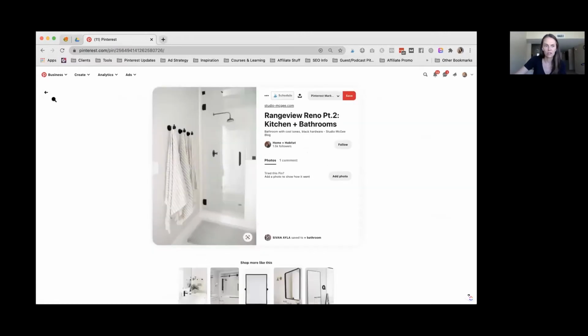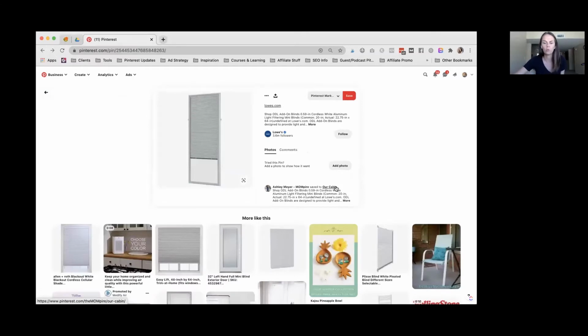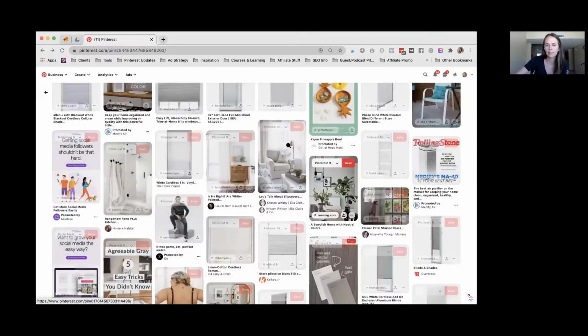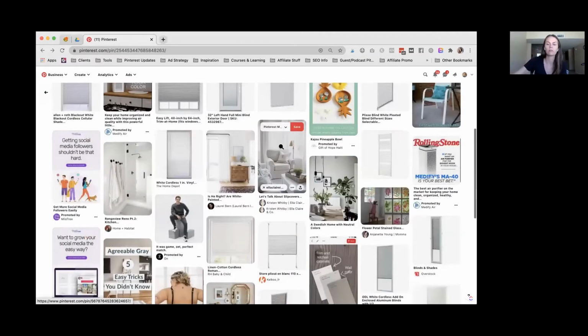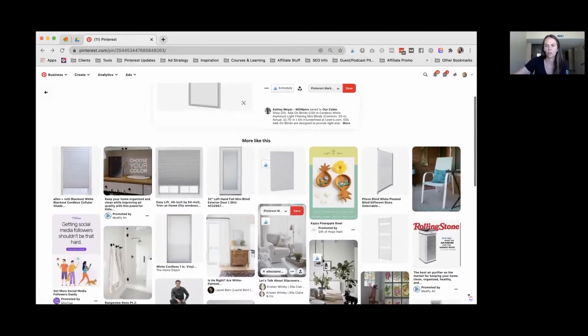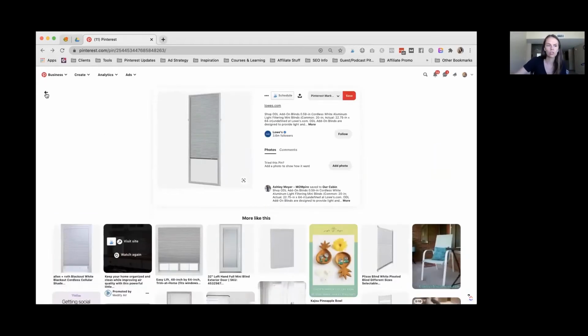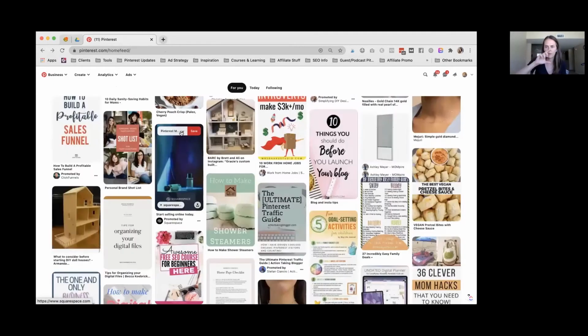And that's not one either. Yeah, I'm not going to waste time trying to find one for you, but it'll have a price up in the top in the description box. There will be a price there, and you will be able to click through and then purchase that item. App installs are super simple. It's just the Pinterest image, and then there's a button that says install. So those are your rich pins specifically.